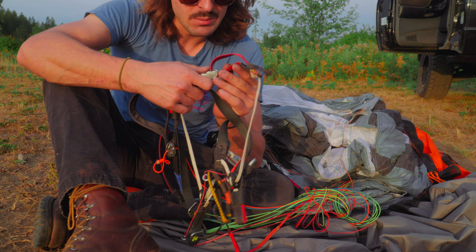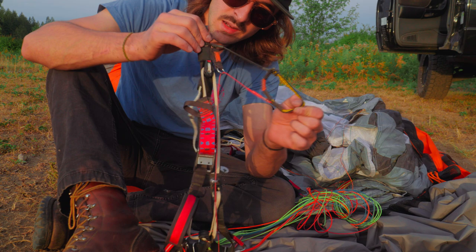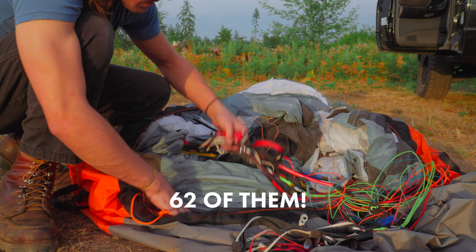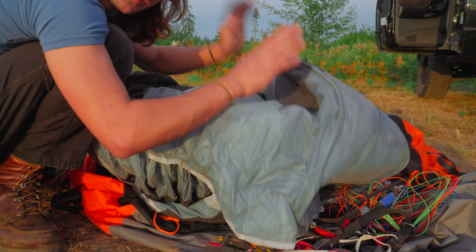The one thing I do like, which I'll show you in the air, is this tip steer toggle right here, mounted next to the riser connection point, goes up to the tip steer line. So when you're flying around on speed bar, you can just use the tip steer toggle. Cells, yeah, it's got them. Very rigid construction. And then also in the trailing edge, there is battens, like rod material. You see that in the trailing edge?